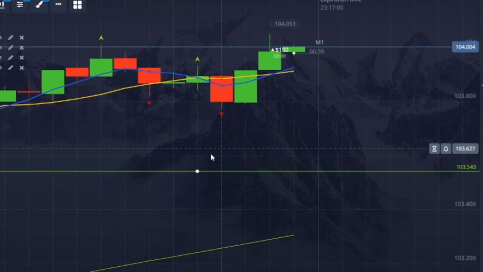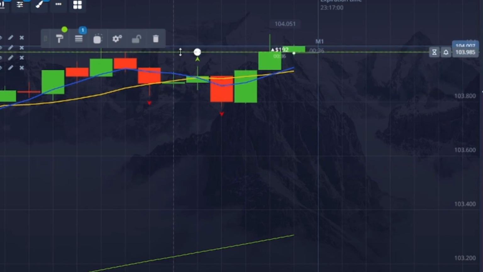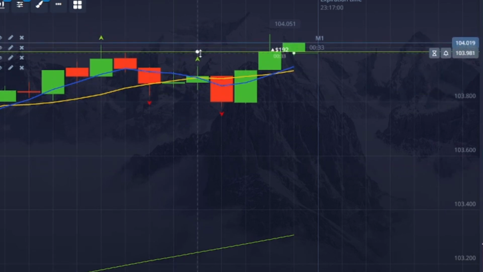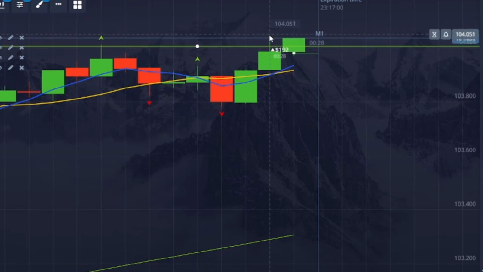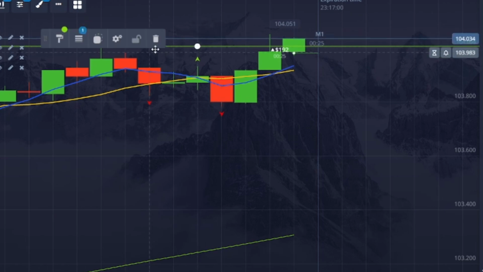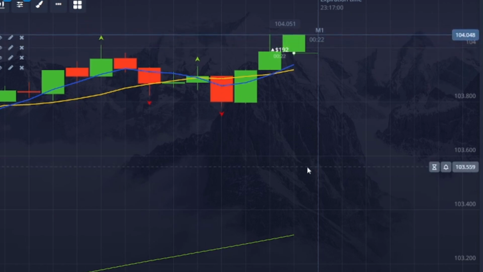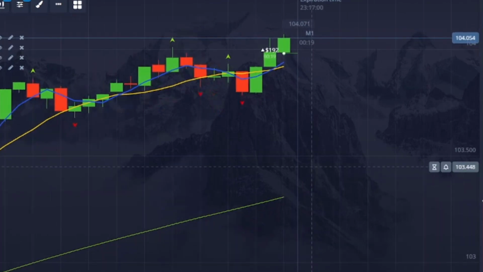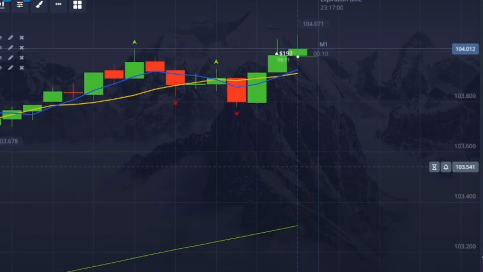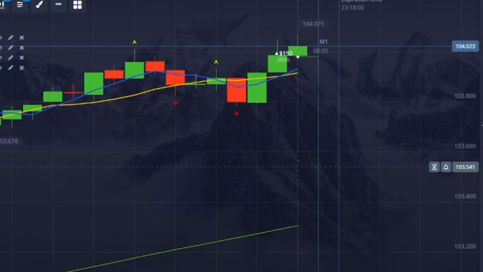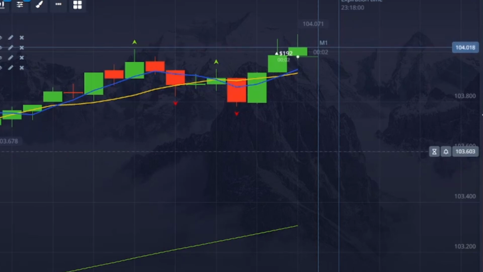Let me show you something, guys. This candle created for us a higher high as compared to the previous high. That's why I drew that line for you to see, and that gives us more confidence to take this trade. Given that we are in an uptrend, all our indicator rules have been met, so we expect this candle to close as a green candle. That's a winning trade, guys.